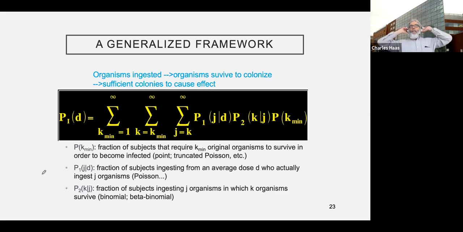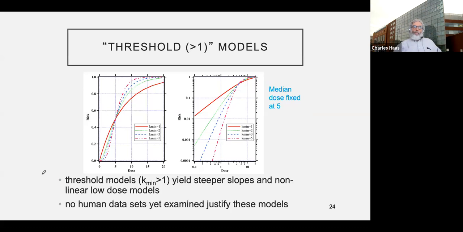Suffice it to say that there's no circumstance that I've yet encountered, or my students or anybody else, who's looked at microbial dose response modeling that requires anything more complex than the Poisson or the beta Poisson. But the tools are out there to apply. Now, I'll just use one set of examples for this.